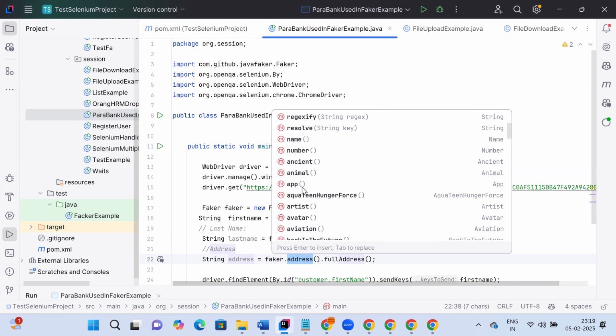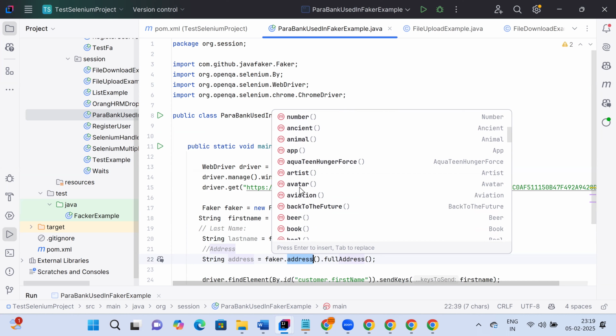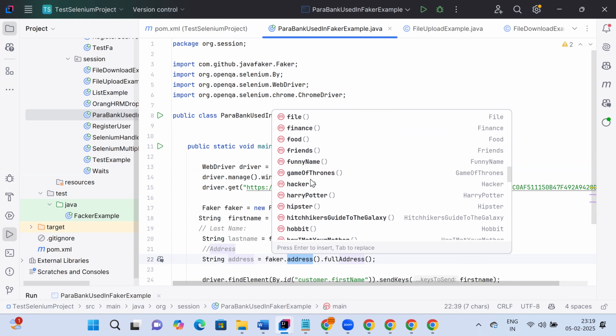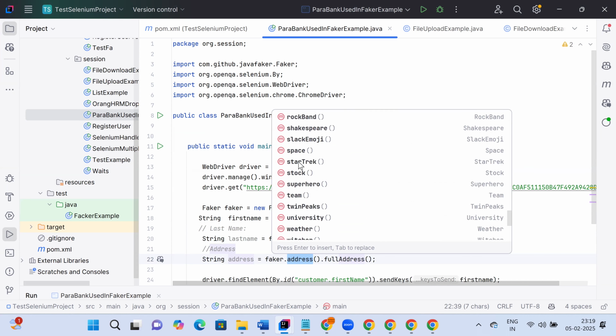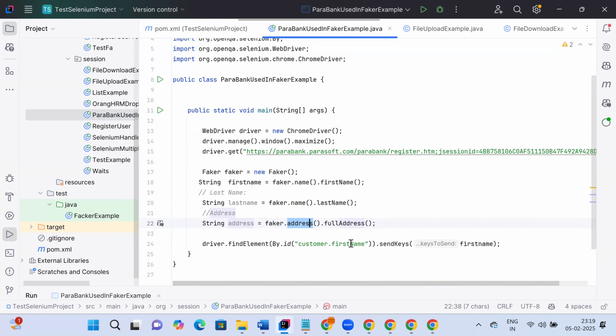If you need a random number, we also have that. Artist, avatar, books, beer, cat, all the demographics, dogs, education, files, file names also random, food. So there are a lot of methods which can generate dynamic values, so we can use those.